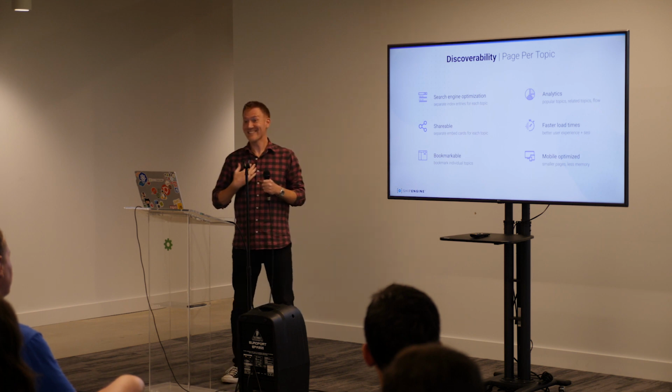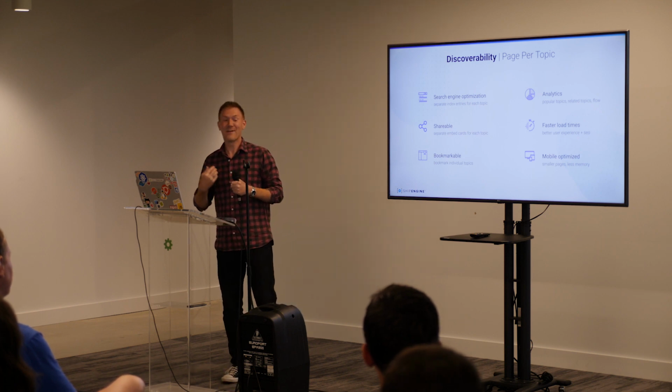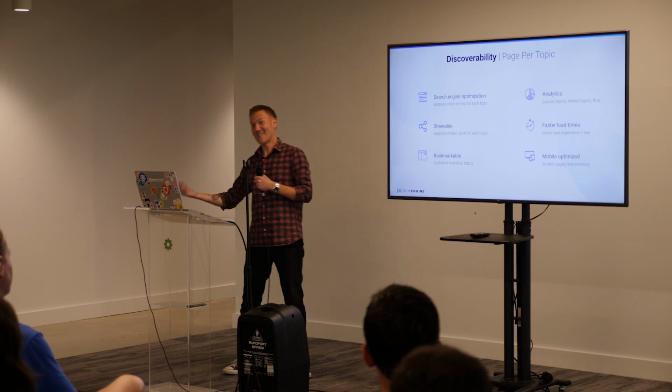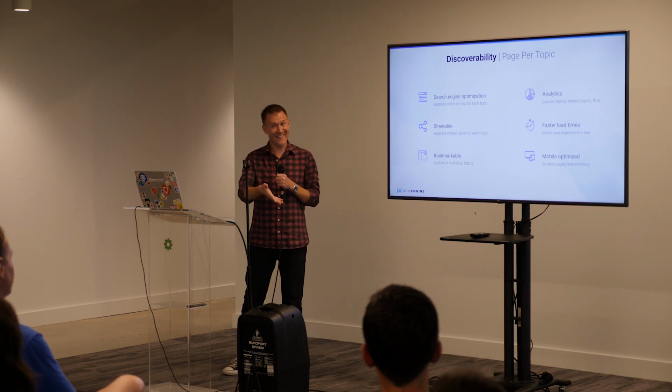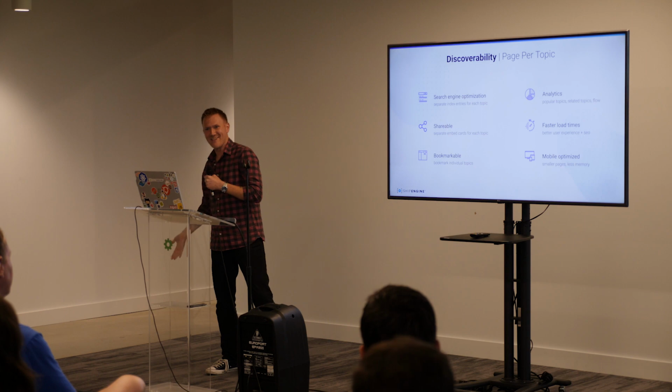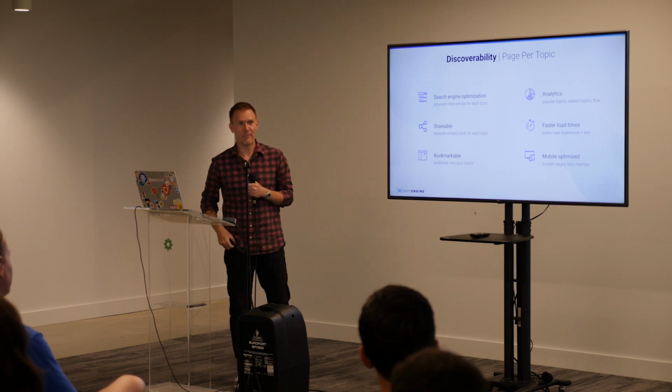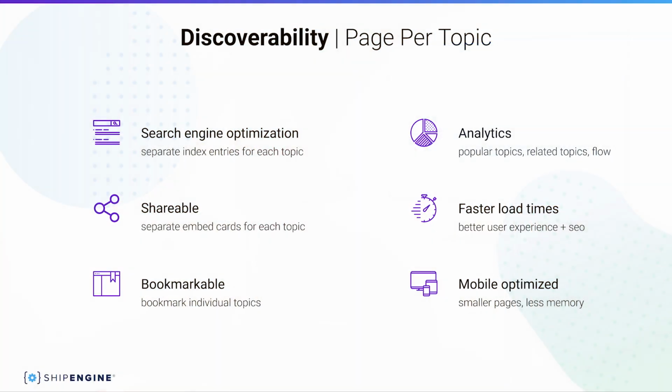So someone can find us if they search for ShipEngine API, but if someone searches for how to print a UPS shipping label, they're not going to find us, because while that's in the docs, it's buried way down on that page somewhere, right? And Google doesn't think it's very high priority. So what you want is separate pages for each section of your docs.